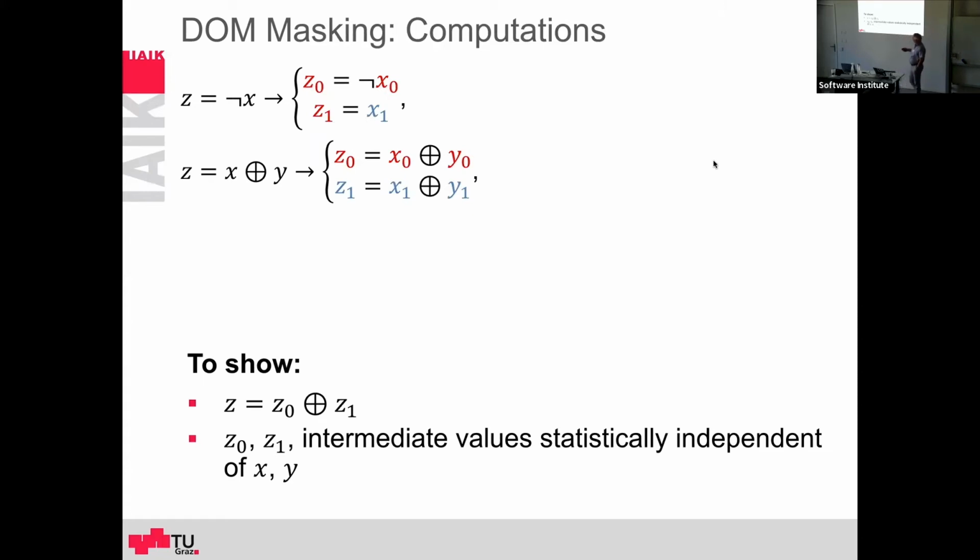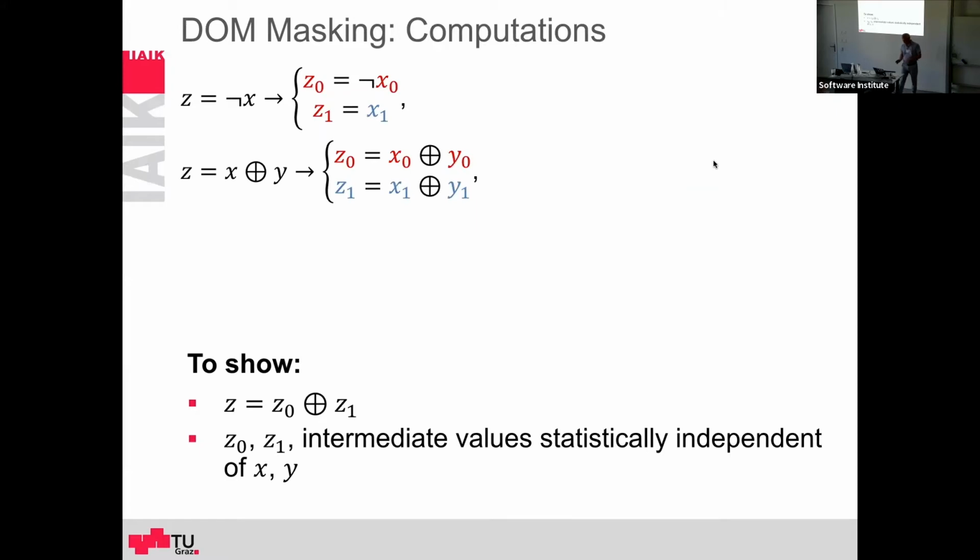And then again, the two things that I need to prove, right, is what I argued. You could do a truth table. So here Z0 and Z1 give the masked version of Z, and the other part that I want is that Z0 doesn't correlate with X or Y, same for Z1, and that's easy to see because X0 and X1 don't even come close to each other, right? And the same with Y0 and Y1.